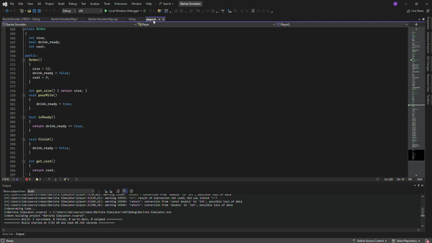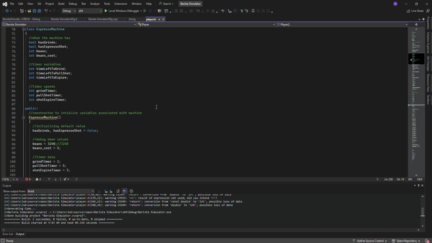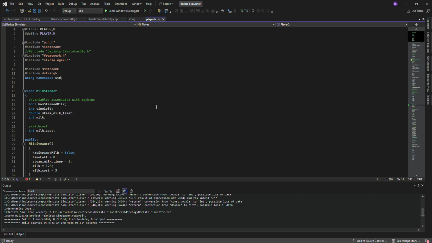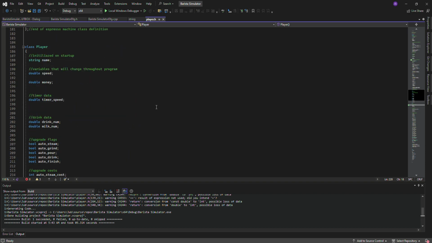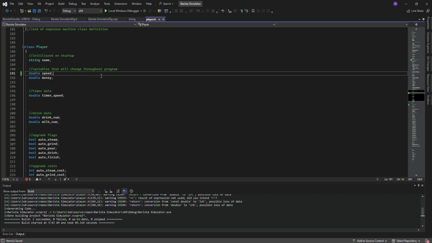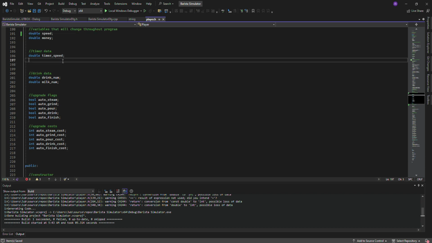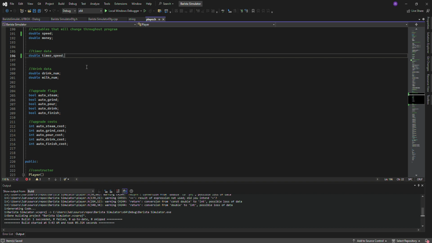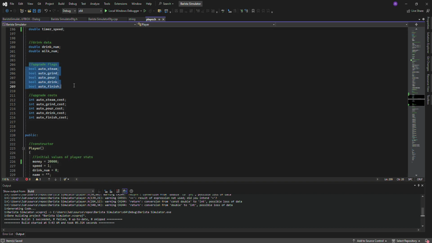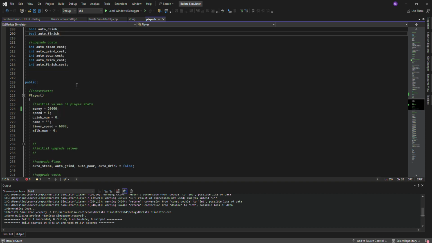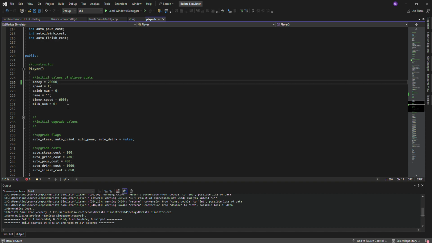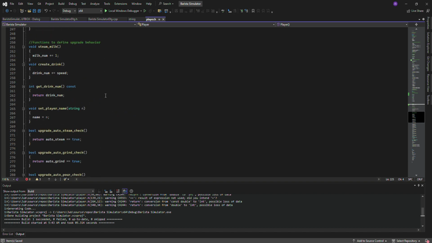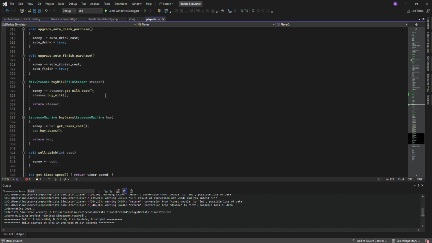But yeah, I'll go into the classes a little bit too. I made a couple different classes. So the main ones are the player class, which stores some variables related to the player that right now haven't really been changed, but eventually with more scaling of the game could be changed. So like the player has upgrades that it has and controls. And it has some functions. I think my favorite implementation was this one.